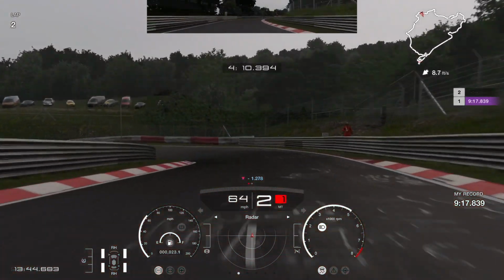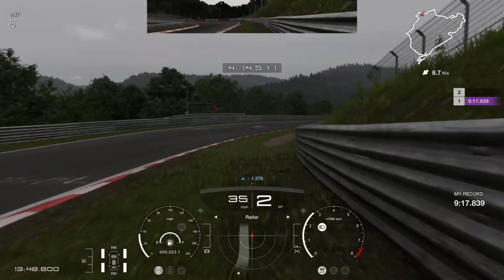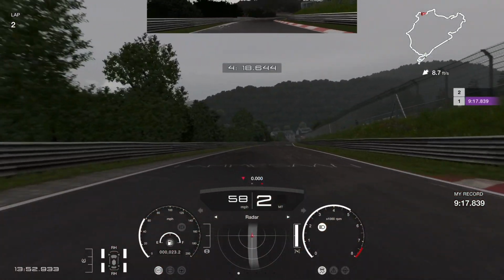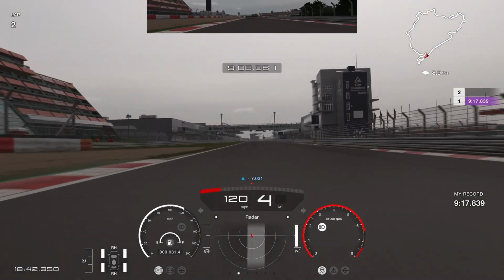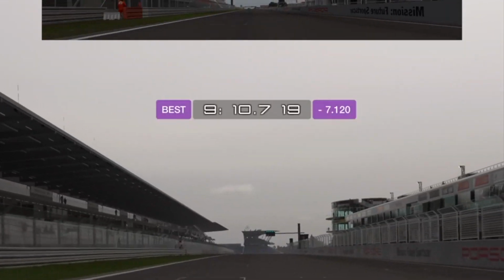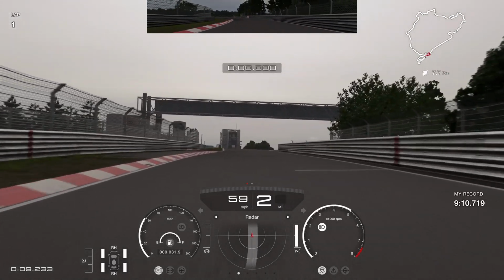And we do have one event again. Okay, that'll sort of equal the event from the first lap. And finish this lap a little faster. 9:10.7. There we go. A little 7-second improvement.